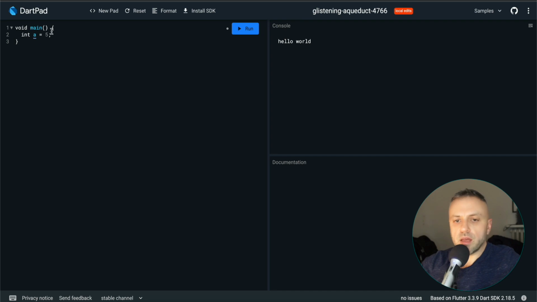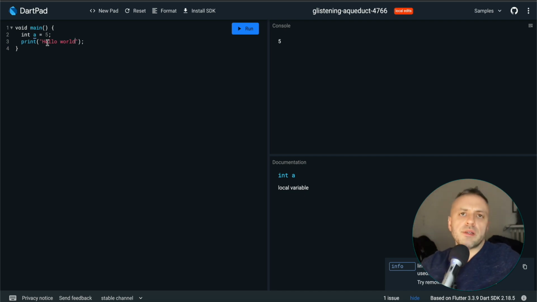So if we go back to that, int a is 5, we're not using it. Well, we can do print a. Okay, and that's going to print that variable. So if we run our Dart app, we're going to see the number 5 being printed, because now instead of printing a literal, right? This hello world is a literal. It's what it is, right? We're not pulling a variable and printing its contents. We're just printing the literal, okay? This is called a string literal. But in this case, we can print the string literal, or we can print the variable directly.